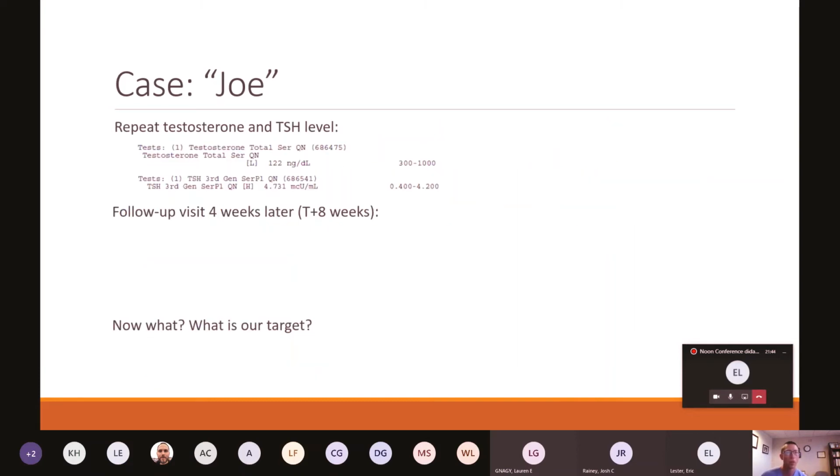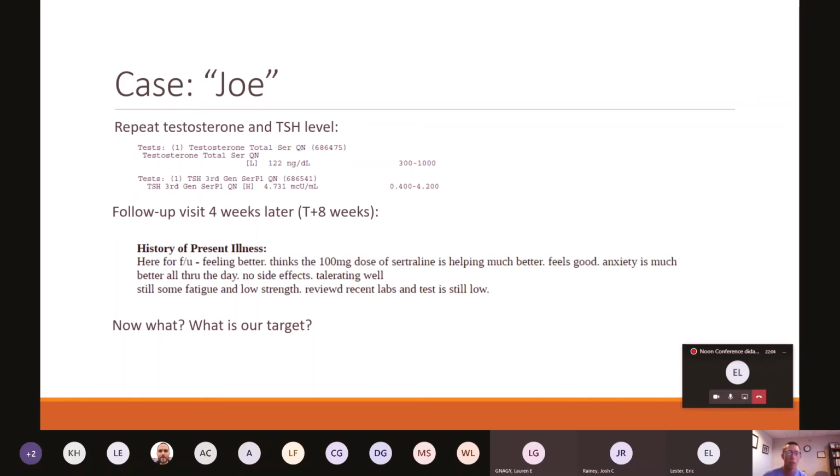So here's that initial recheck, and now his testosterone, we've successfully lowered his testosterone to 122. So if you're scratching your head here, you're in good company because I was confused as well. He was reporting some improvements with regard to his mood and anxiety, but really he said the fatigue and the weakness and sort of that lack of strength and stamina are no better. Based on this follow-up and the persistently low testosterone levels, we counseled about different options and available formulations, and we decided to make a switch from the testosterone gel to a different formulation.